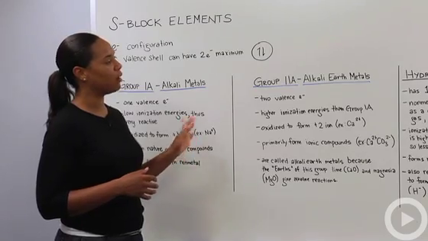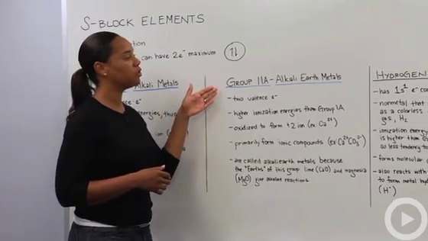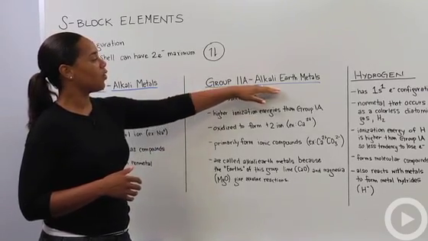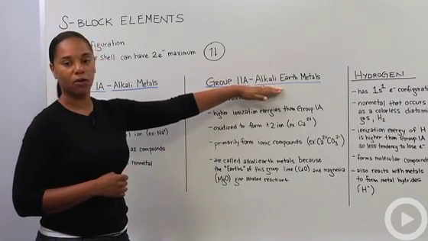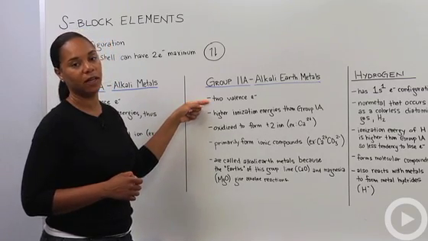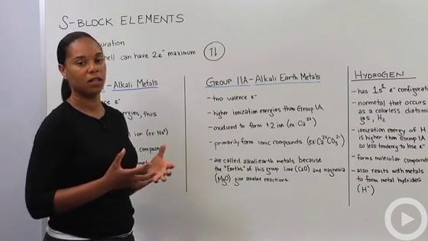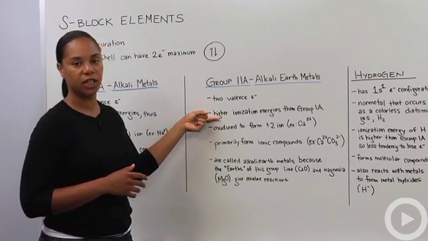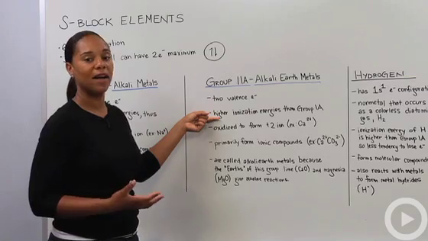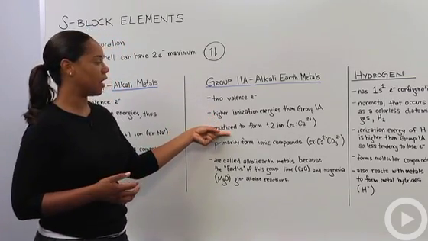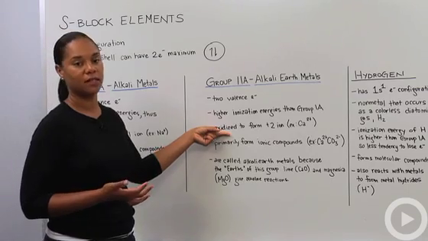Let's move to the neighboring group, which are the group 2A atoms. These guys are the alkali earth metals, group 2A, and they have two valence electrons, so two electrons in their outermost shell. These guys have a higher ionization energy than their neighbors in group 1A, so they're not quite as reactive, but they're still pretty reactive. These guys also get oxidized to form 2 plus ions.